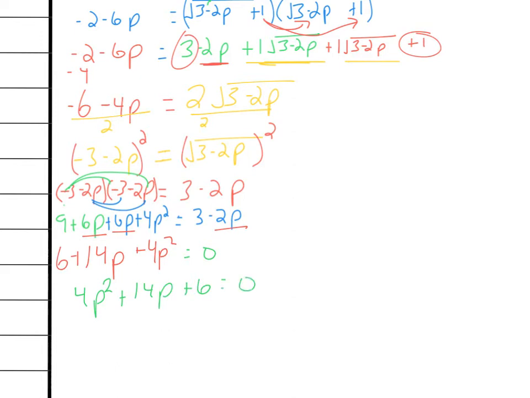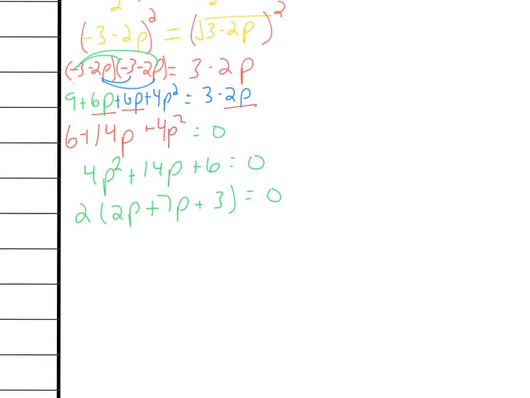Looks like a tricky trinomial, but don't forget you can divide if there's a GCF, so I'm going to take the 2 out. Left with 2p squared plus 7p plus 3. All of a sudden this tricky trinomial just got a heck of a lot easier. It now has to be 2p and p, and it's either 1 and 3 or 3 and 1. I'm looking ahead, I'm thinking it's got to be the 1 and the 3. So when I multiply the 2 times the 3 I get 6, the 1 times p I get 7, 6 and 1 can make 7, I'm good to go.